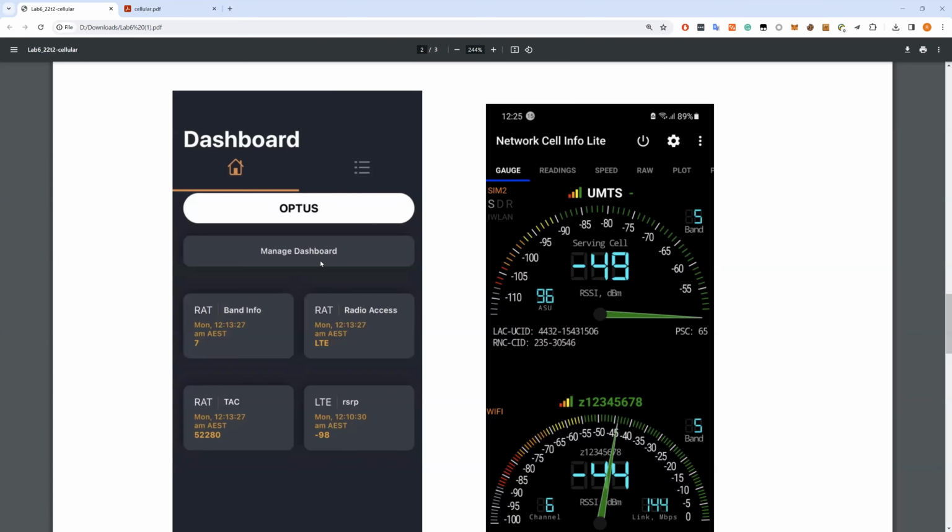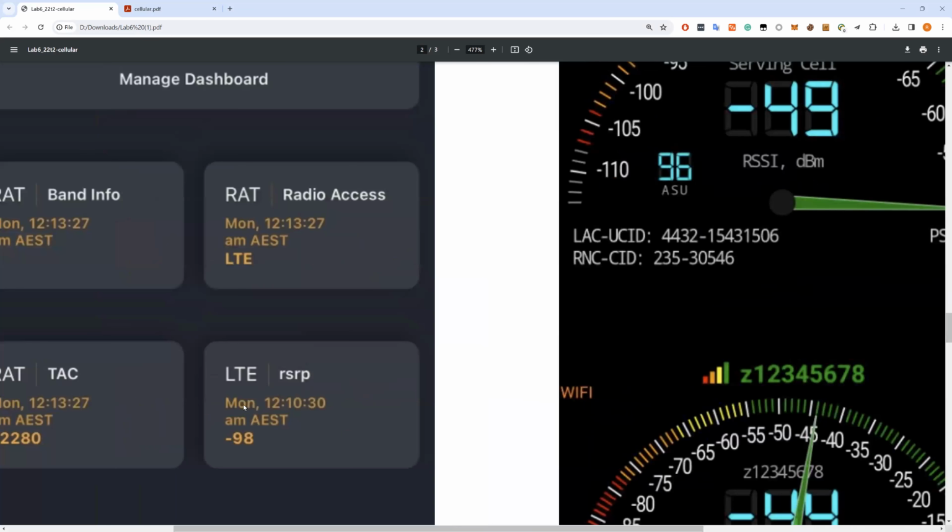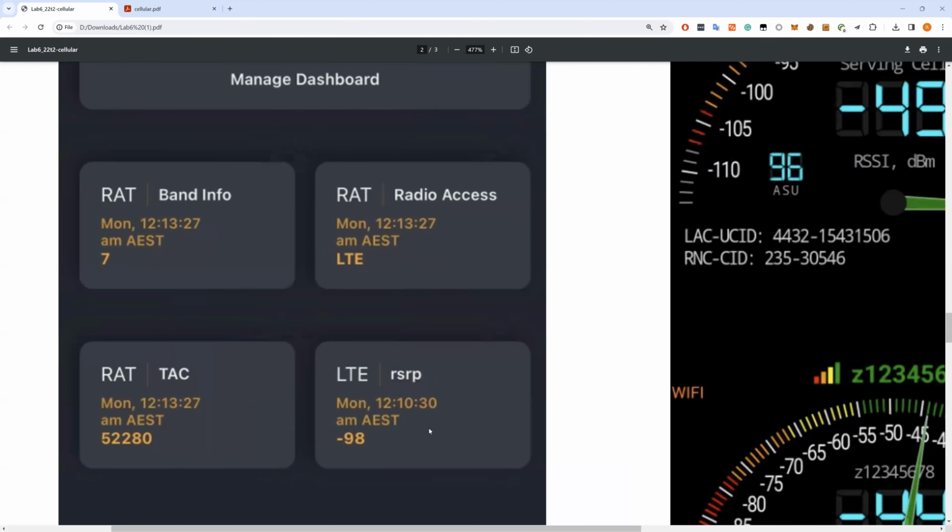If you run a command, you are not required to install any software. You just need to run a command in your mobile phone, then you should be able to see the signal strength. Here I put a shortcut for my mobile phone. In your phone the layout may be slightly different, but you just go to the section of LTE and then find the value of RSRP, which is the signal strength, and which is minus 98.